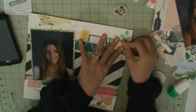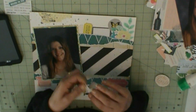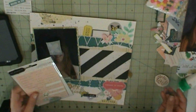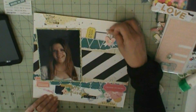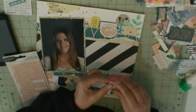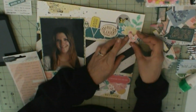Remembering, where did I put that? So far, so good. And that's a chipboard. And I like phrase stickers. They kind of fill in any extra gaps that might need filling.